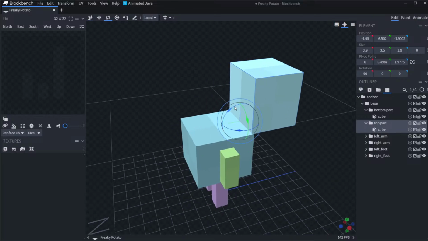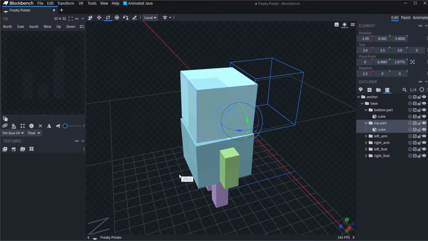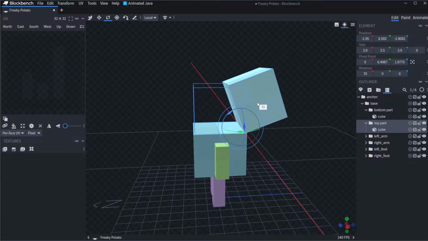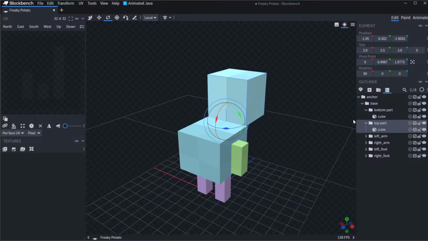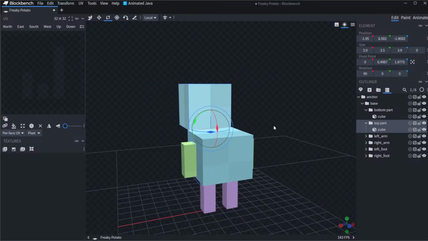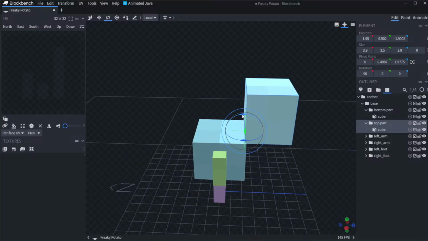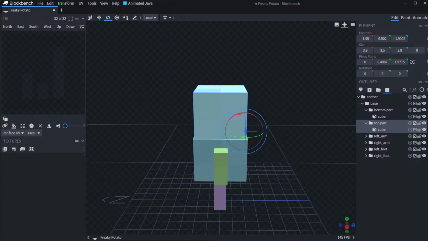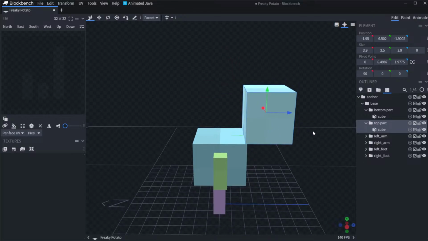Because in the end, it's going to be looking like this, and I'm thinking the animation should be like biting onto something. That's what I'm thinking right now, if that makes any sense. Let's try this one. I don't know.